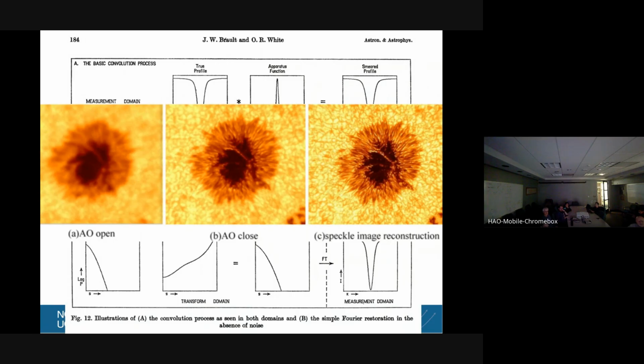Here's an example of that. We know nowadays we have adaptive optics, or HAO. We did not have that at the age when Broughton and White were writing, and now we have different algorithms called speckle. That's a technique that I don't know the mathematics of, but it does involve an average and trying to divide out an instrument or affected time average profile by the actual data itself. So the data themselves are in the middle. That's the best you can do with HAO, and of course, by applying a reconstruction algorithm, by taking multiple bursts of these images, there's a technique called speckle, which uses similar kind of mathematics to get yourself into a really good shape. So we're familiar with that.